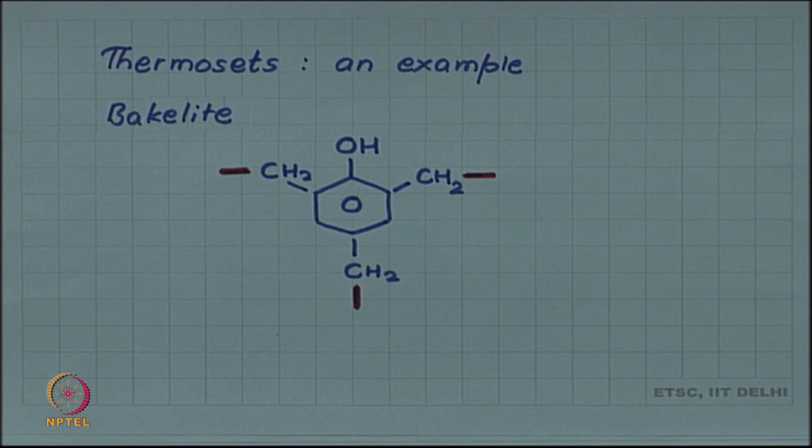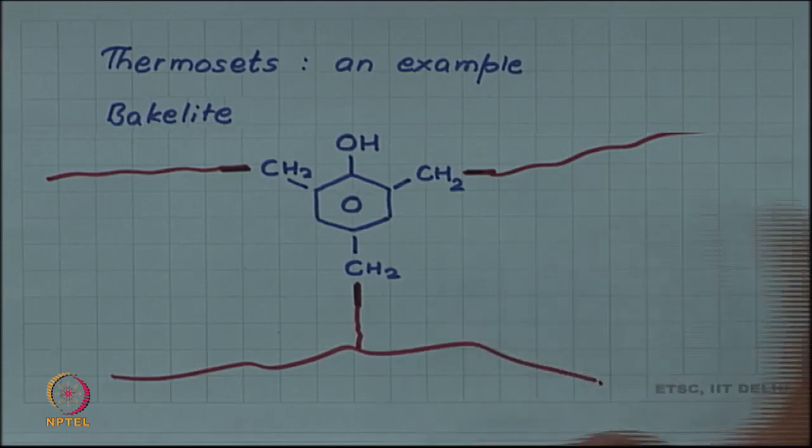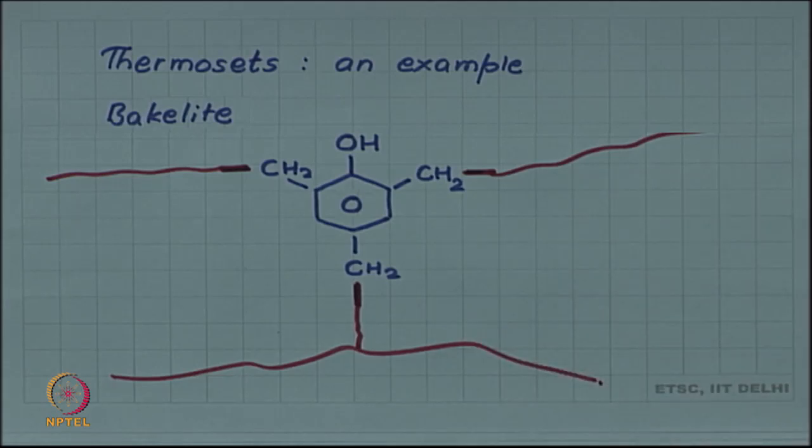You can see that it will grow in a network structure and which will naturally be crosslinked. The chains will not be free, but will have - if suppose with addition of monomer this chain is growing this way, but this will then be crosslinking to some other chain in this structure. These get a networked or crosslinked structure.